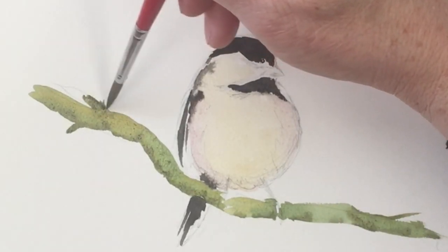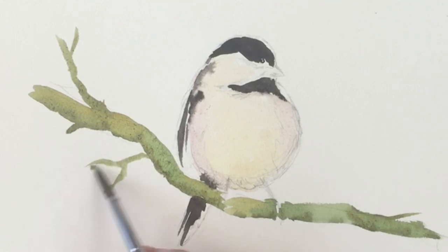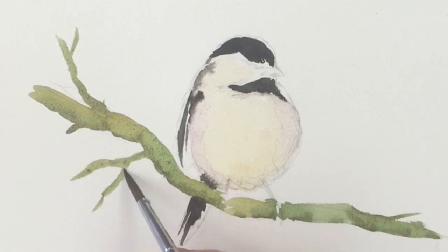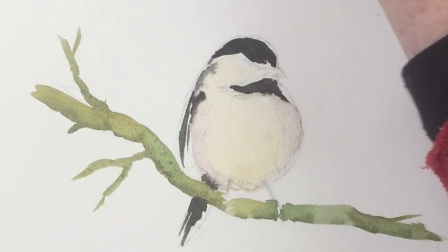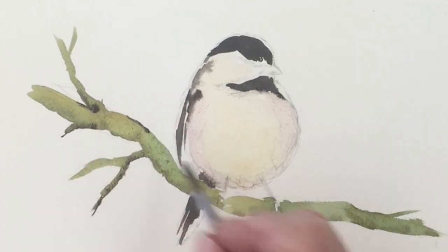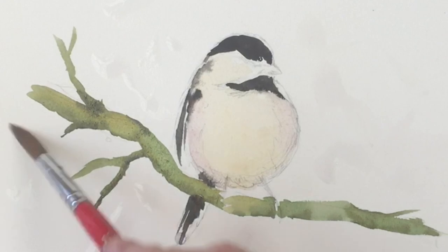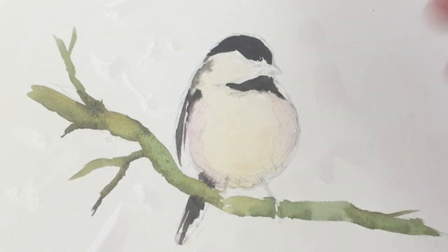But for this one, I think we're going to have a few more bits of branch coming out. And then we're going to put the blossom. So a bigger brush again. This is an 11. And I think I'm going to just drop some random splashes of water in. I'm going to pick up some of this lovely pink.